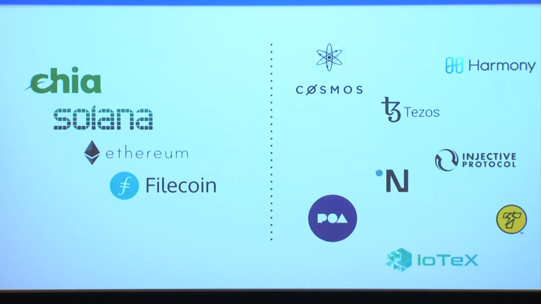Okay, and in terms of blockchain interest, historically, we've had Chia and Solana, which were kind of the visionaries. They were working with VDFs even before they were invented, working with proto-VDFs. And then once they were discovered recently, Ethereum and Filecoin got involved. And in the last few months, there's been a flurry of interest. Like everyone wants VDFs. So we might be at the peak of the hype bubble, but hopefully not.